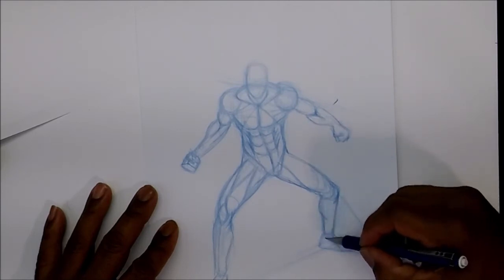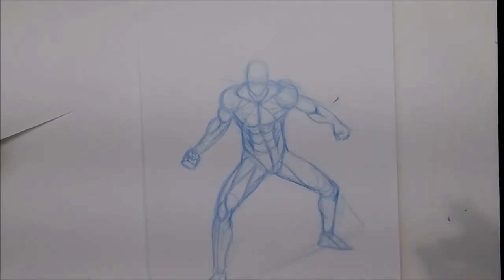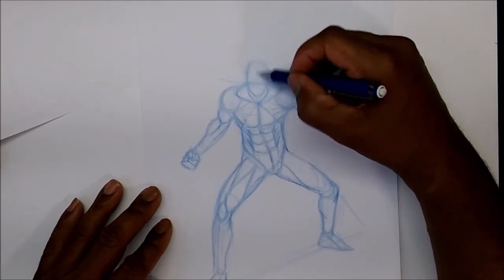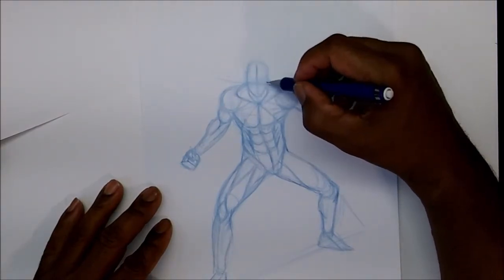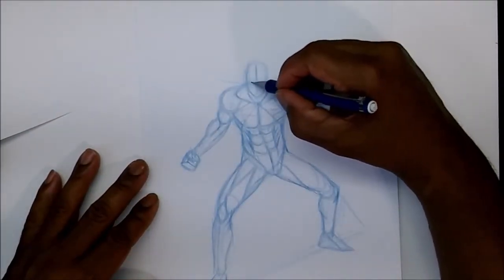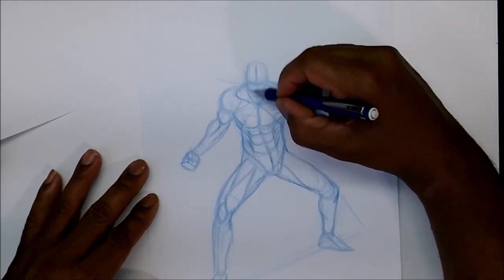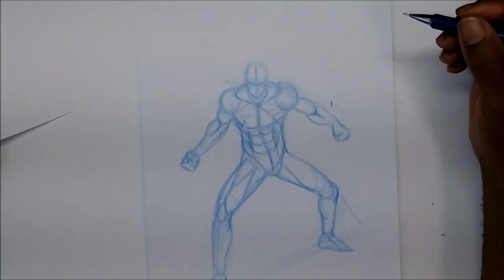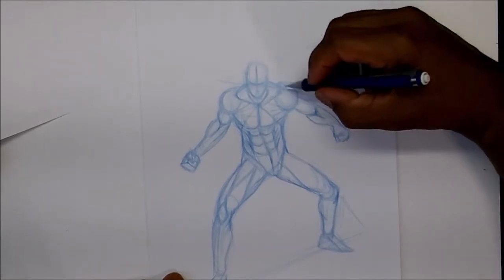Because I just want to get this done. Maybe I'll drop that foot down a little bit, but it looks kind of right. On your face, this is the center line, and because he is leaning over, we'll drop the eyes down a little bit more. I'm not going to draw the face. I'm just going to draw where the eyes and maybe the nose would be. So that means I would bring the mouth, the chin down a little bit further. So that is your basic pose of how it would be.